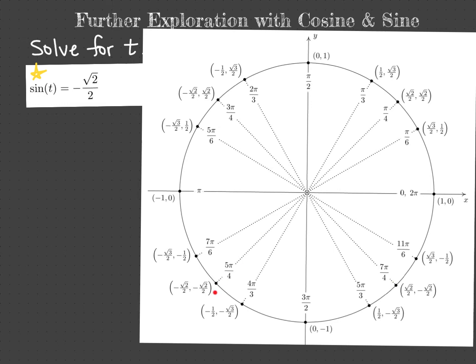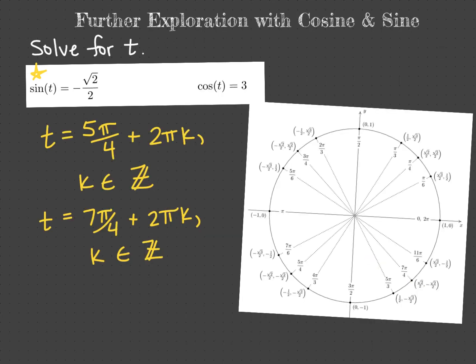And then once again, it's not just at 5 pi over 4, it's all the infinite amount of times we could hit it, adding 2 pi every time. Same with 7 pi over 4. Here this looks a little bit weirder, but this is actually the same thing as saying k is an integer. This is k, and this is an element of the integers. Z, or a boldface Z, by doing this double bar here on the Z, is the symbol for the integers. So this is just an alternate way that you can write it. It's totally fine to just write out in words k is an integer.